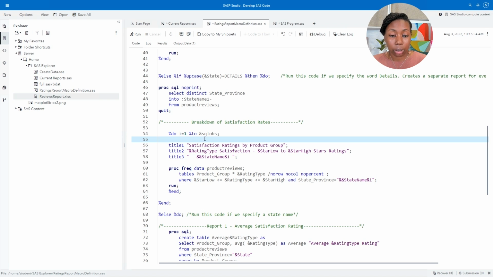Right above the title statements, I want embedded footnotes, embedded titles. For the sheet name, this will also be the star distribution, but I will change up the naming just a tad so that everything will fit. So we'll have star dist with a period, and we'll have ampersand, ampersand, state name, ampersand I for the star distribution.